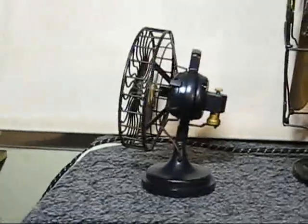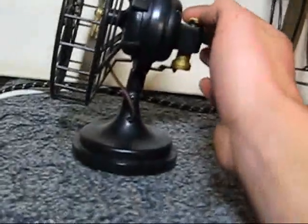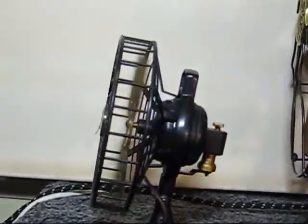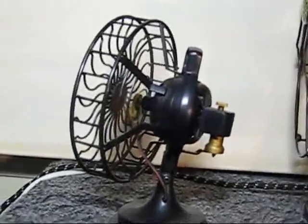I love it. My aunt found it for me. I have no idea where she found it. To stop the oscillation, just like the real thing, you twist the knob. Look at that. Start it again. Twist the knob. And it's just got a little tiny 3-volt motor inside there that runs all of this. It ain't half bad. It doesn't move a whole lot of air, but for its size, it's not too bad.